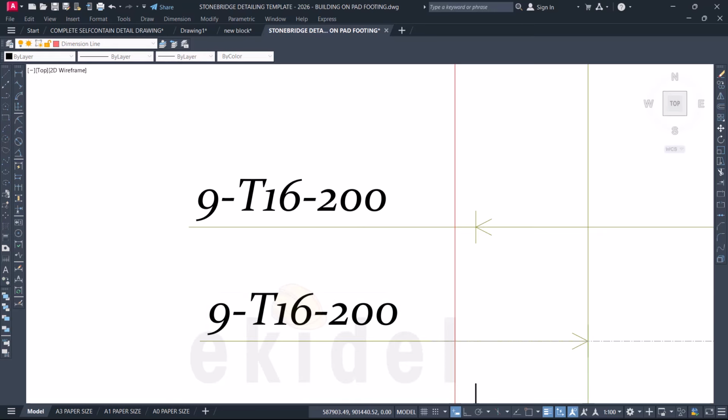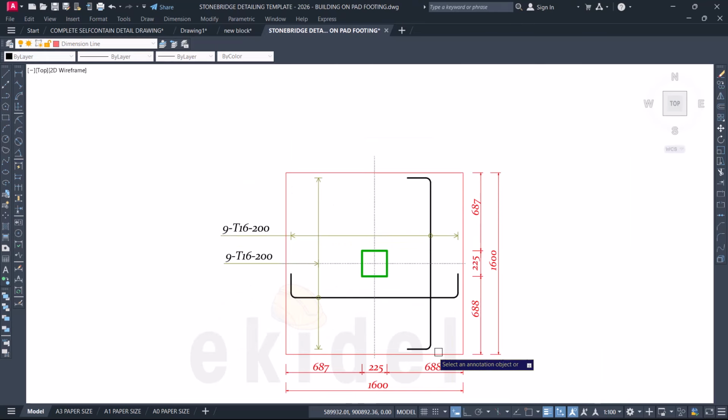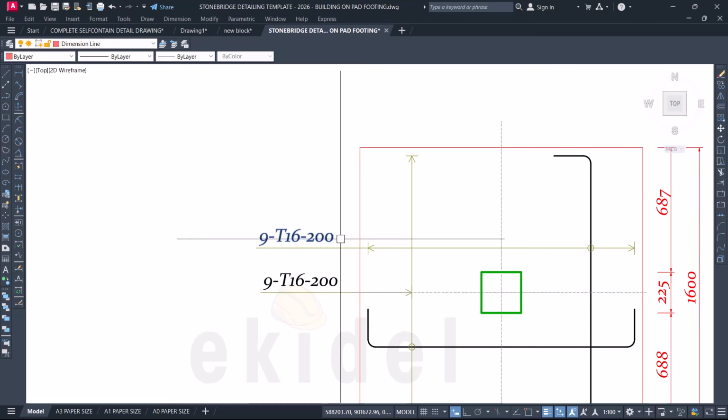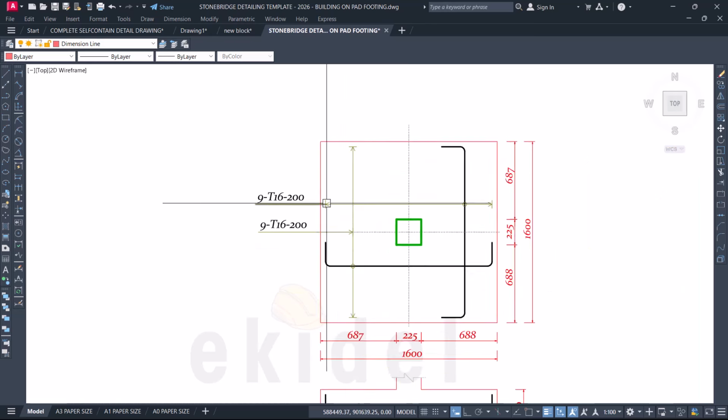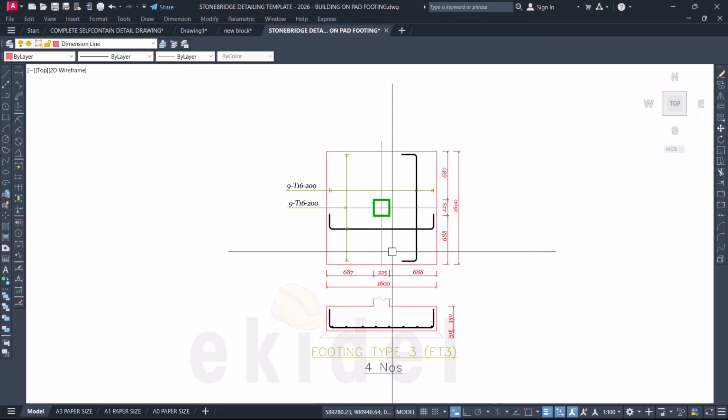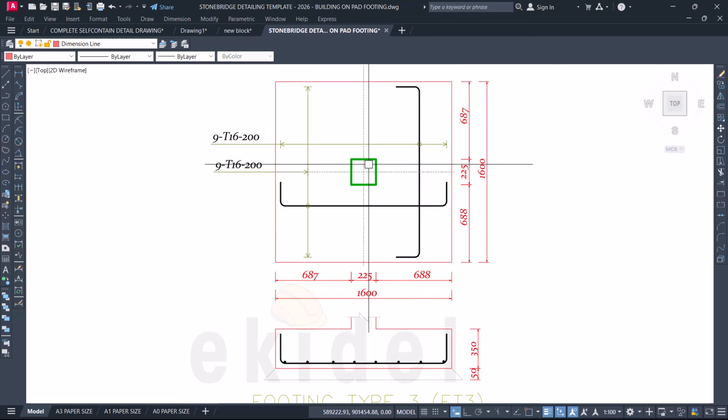It will be bent to this shape that you're seeing here, and nine numbers of it, and the size is T16, and the spacing they are going to place aside is what, 200 spacing. Okay, that's fine. So 200 millimeter spacing, that's fine. So we then come now and modify this to what, this. So let us confirm the dimensions first for this.